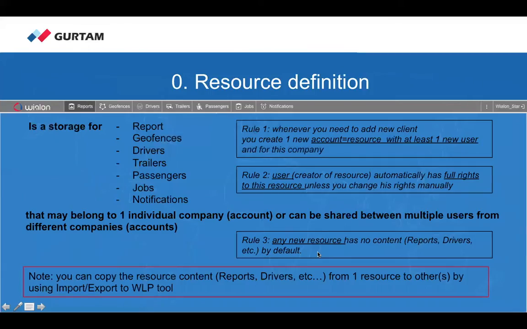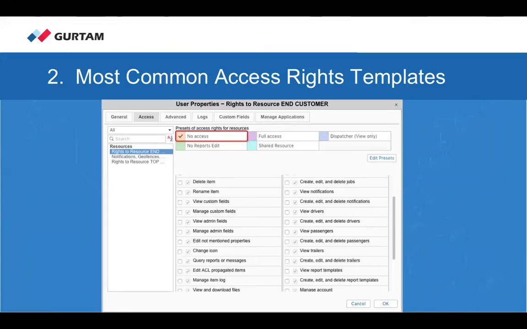So, again, I decided to emphasize how important the resource definition is, right? To remember what the content of this resource is. If you remember that, then this special rights column will be easier to manage.